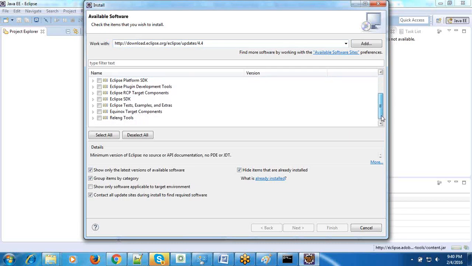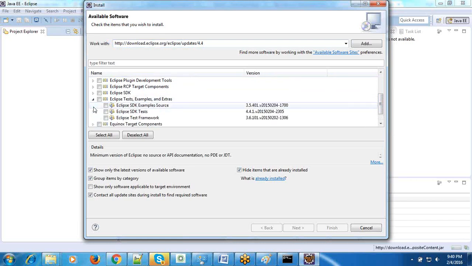Okay, that time, now select Eclipse tests, examples and extras. Under this you will have the option for Eclipse 2.0 style plugin support. Here it is not showing because I have already installed it. That's the reason it is not showing.